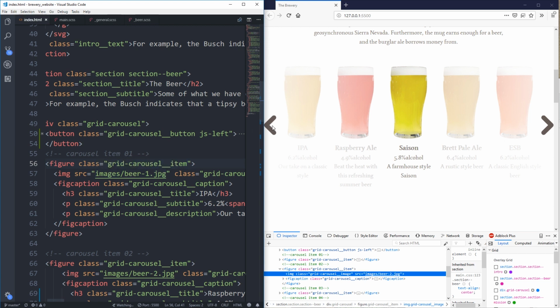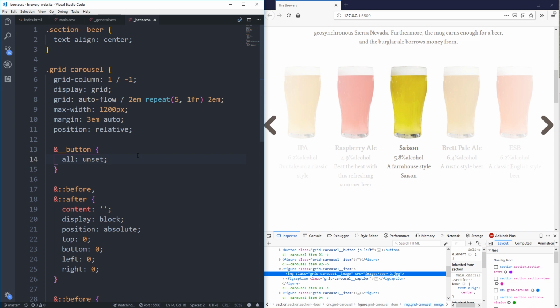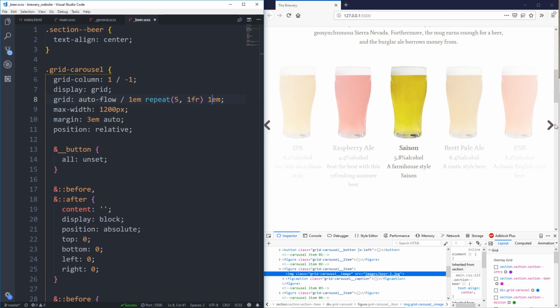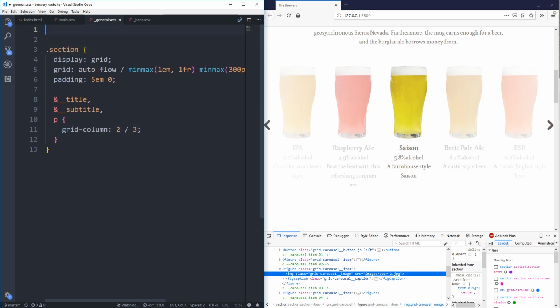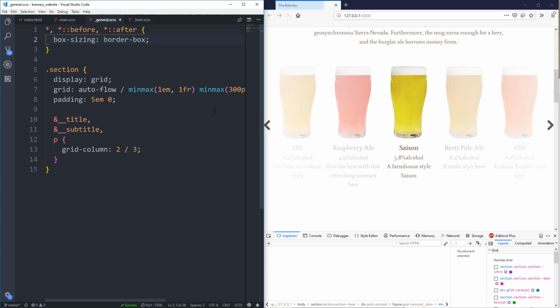Alright, and they're obviously way too big, and I don't like that it's touching the sides, actually. So we're going to have to do a little bit of changes on here. The first thing I'm going to do is just make these 1em, because then that's going to limit the size of those to be a little bit smaller, which looks a little bit nicer. The next thing I'm going to do, I'm going to go back to my general, because I realized I never did this. Star, comma, star before, comma, star after. And box sizing border box, because that's going to be useful here.